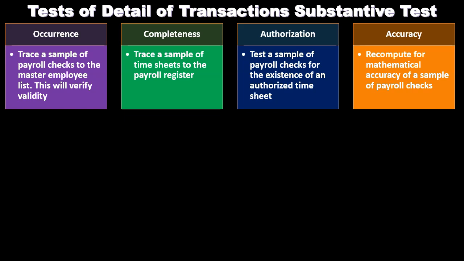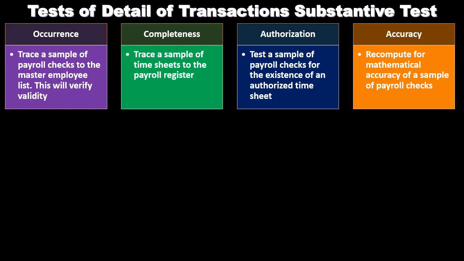So notice payroll can be quite complex because we're going to have a lot of things involved. We've got the federal income tax withholding, the Social Security withholding, the Medicare withholding, the FUTA withholding, federal unemployment tax, and those are just the federal taxes. Then we've got the state withholdings, and then we have the benefits that have to be computed as well. So we want to go through there and we can recompute for mathematical accuracy.